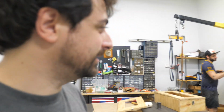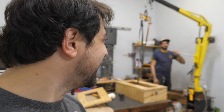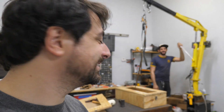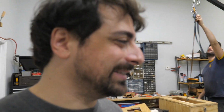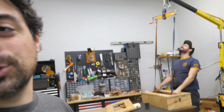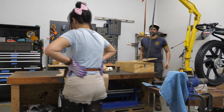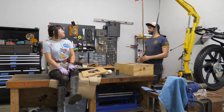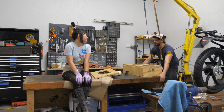We're having trouble getting the mold back out of the plastic, if you can't tell by the video footage. The amount of hours we spent on this one thing. So Sabat has this idea that I personally have been against this whole time and would not try. I think it's a brilliant idea and it's gonna work great. It's not the brilliance that bothers me, it's just the danger. We already talked about it, there's no danger. We're gonna be able to put at least 300 pounds of force on it. That's what I'm worried about. 300 pounds? It's not even that much. I think it's 900 pounds, it takes the crusher skull.